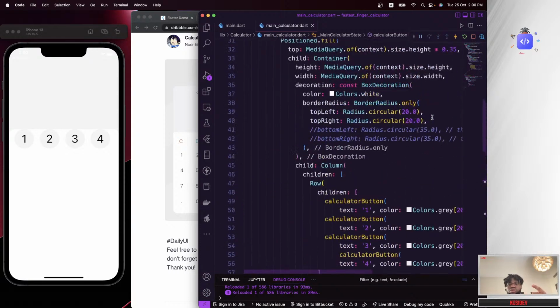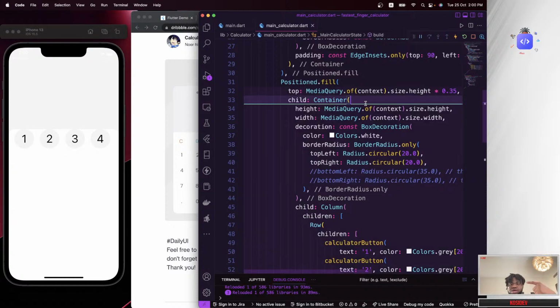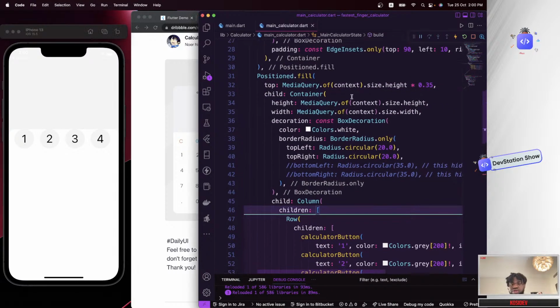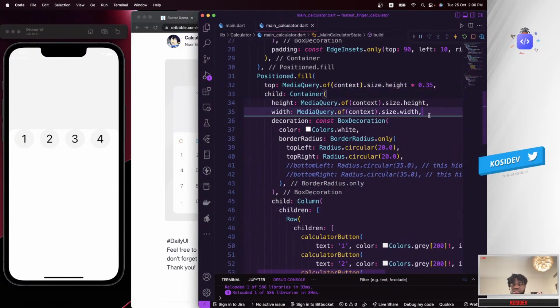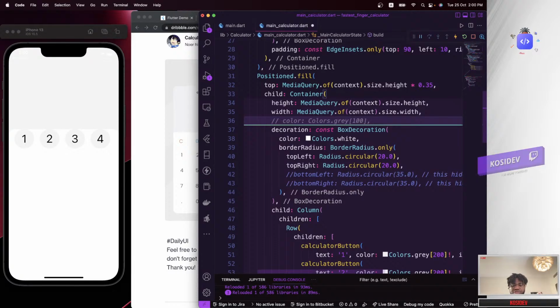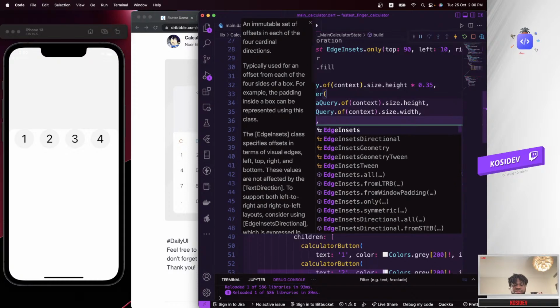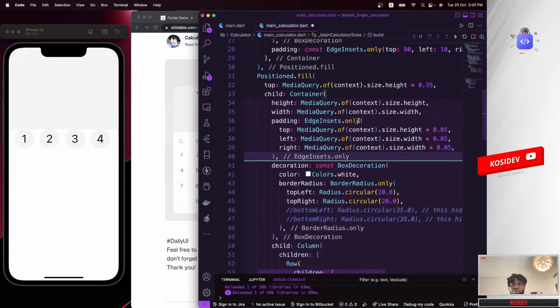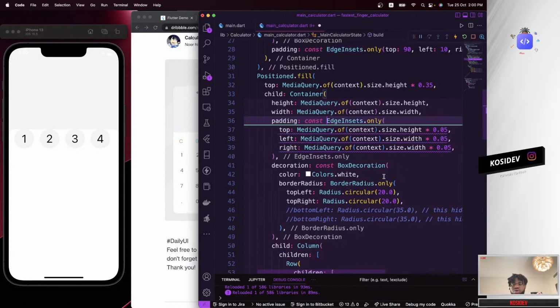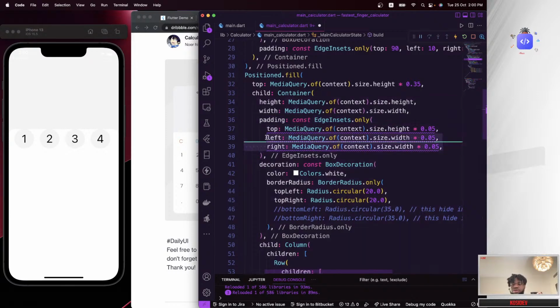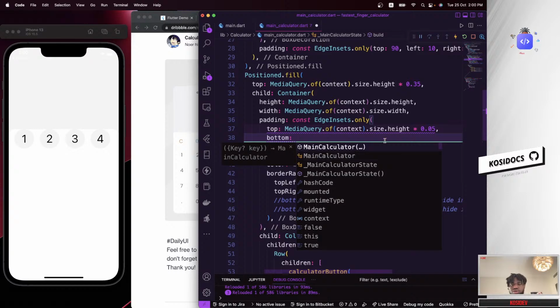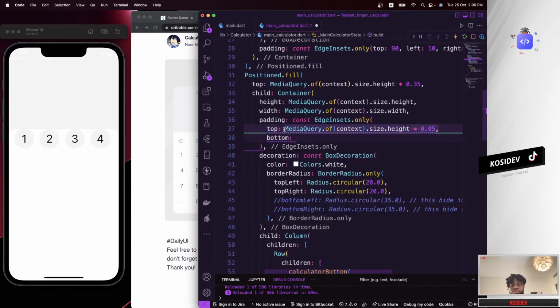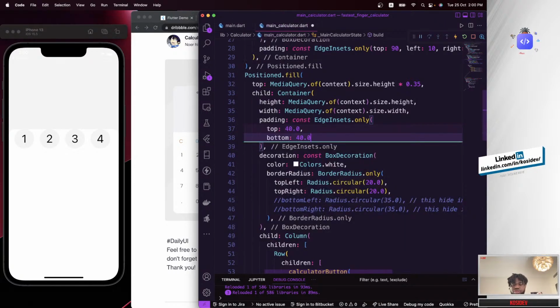What we need to do is add that spacing at the parents. The parents should be the one that has the spacing at the top and also at the bottom. So how do we do that? Inside the parents, containers have what we call margin. Margin doesn't make sense in this scenario, but padding does. So container has a property called padding. I'm going to say EdgeInsets.only, we can leave it const, and this should be only from the top and the bottom: 40.0 pixels from the top and 40.0 pixels from the bottom.